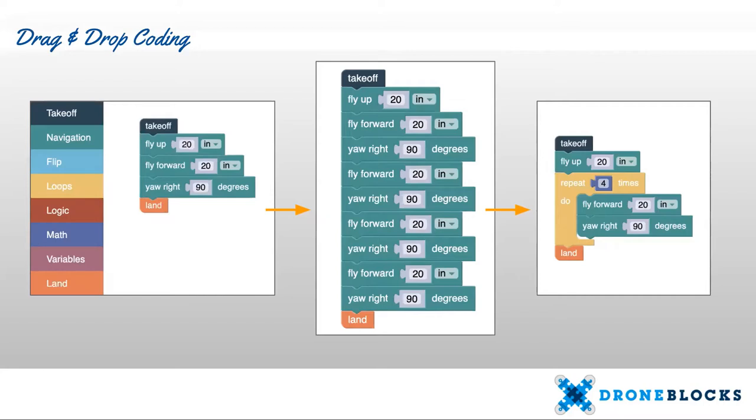And then next, on the final square, you can introduce loops and how important they are in coding and how they can be used to simplify and refine the code. These are just simple examples of something that can provide not only an excellent introduction to computer science, but really a way to integrate drones and programming across the curriculum.